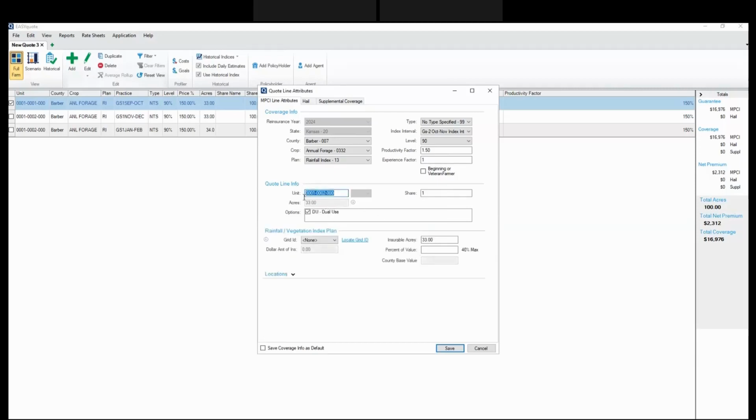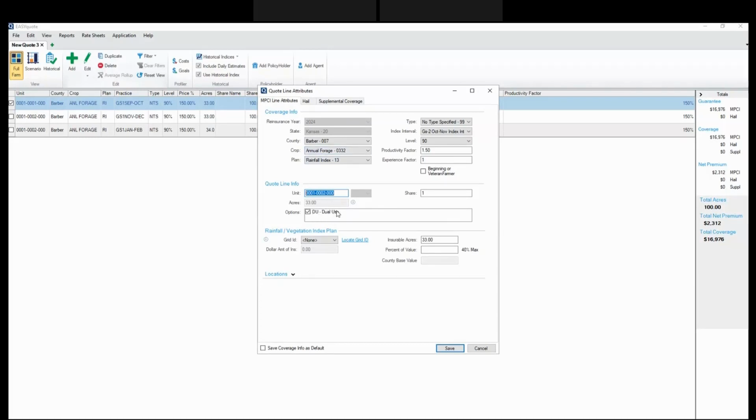Something I do want to mention is the unit number. You can go through and update the unit numbers. If you're somebody that has a specific way to number those, feel free to update those accordingly. With the rainfall policies though, unit numbers do not affect your coverage or liability. So it's not something that personally I waste a lot of time on, just because no matter what you number them, it doesn't affect your liability. So you can update that if needed.